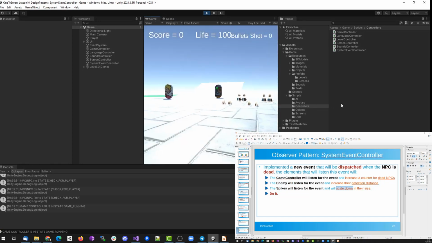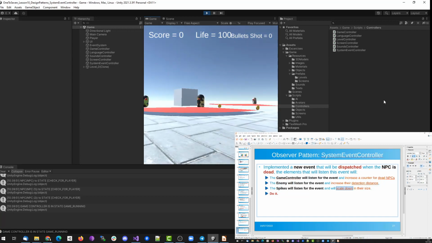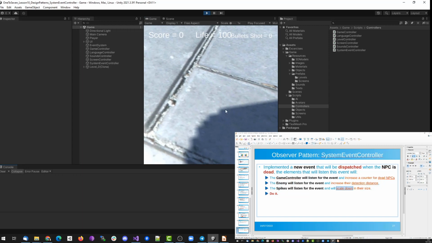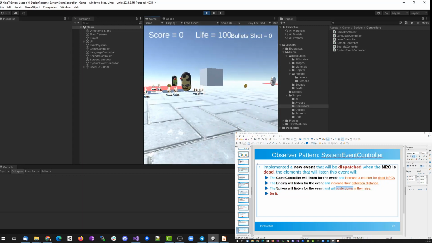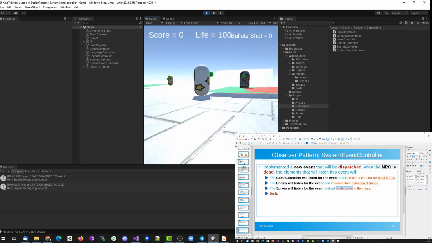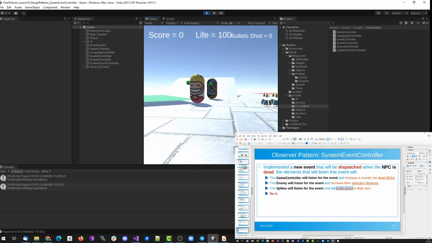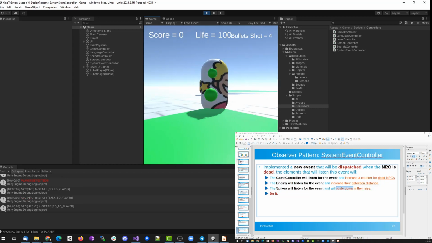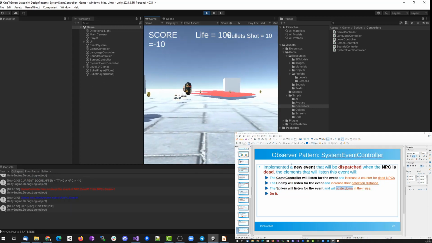So we are going to kill one NPC, and let's see what happens, especially with the area vision detection of the enemies. Okay, so let's go for this one. Okay, don't go away, please.